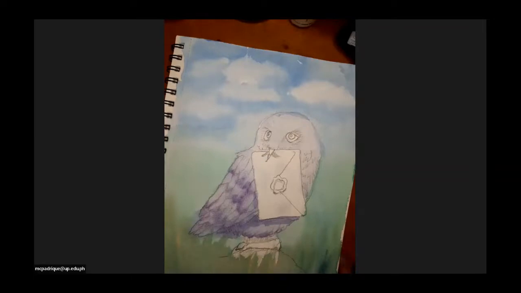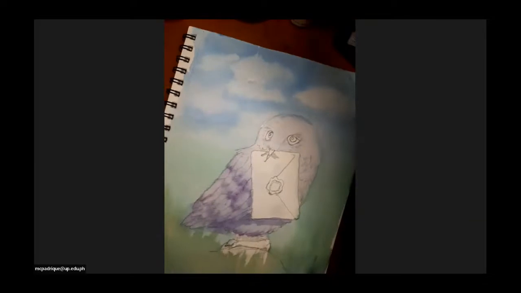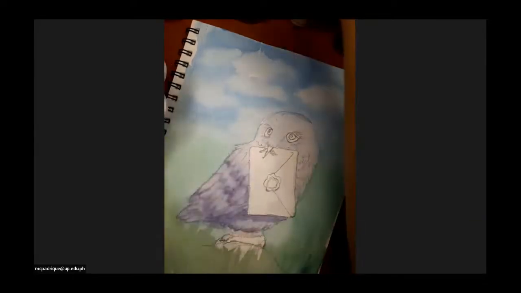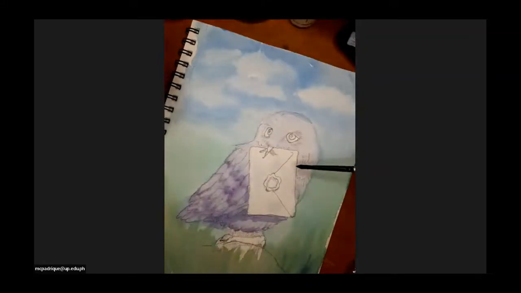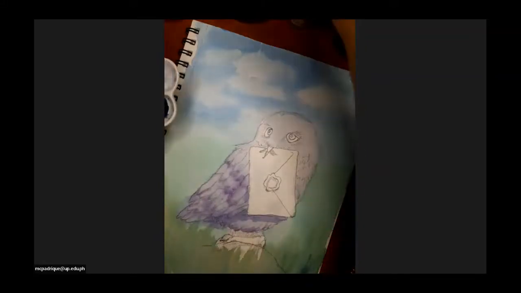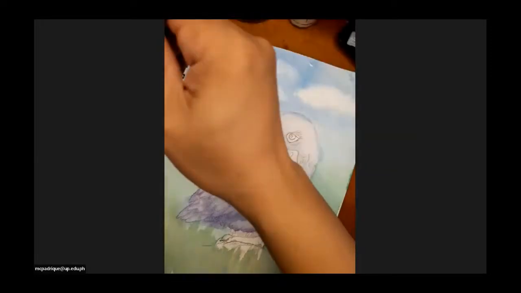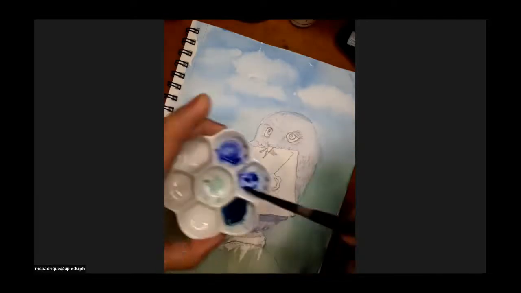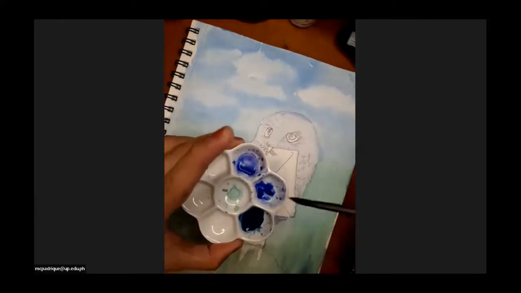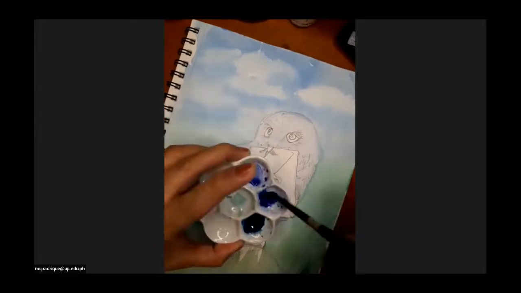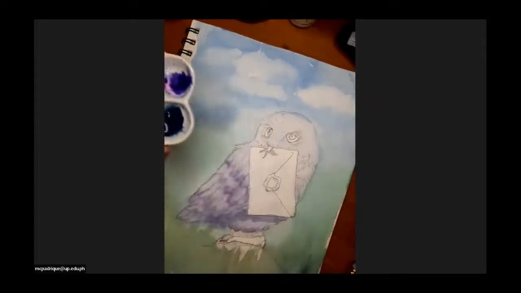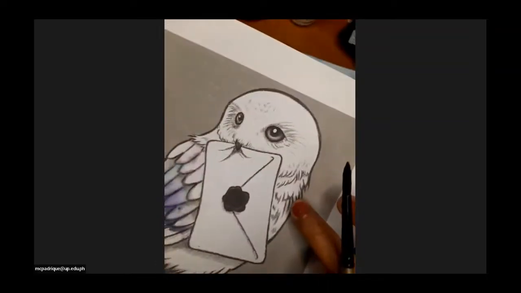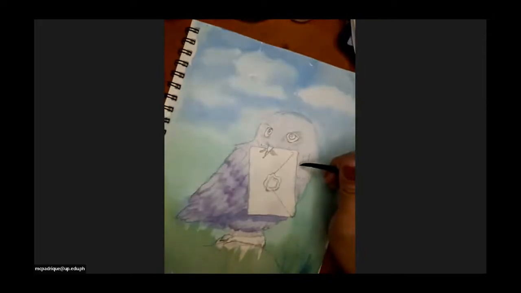Okay, so anyway, while you're working on your Hedwig, you can also do the same here on the right side of Hedwig, the right side of the envelope and the spark here. It's the same technique. You use the same darker color, dark purple, meaning a combination of blue and red if you don't have purple, or blue and pink, whichever is available in your palette. And if you notice, there are drawings on this side, like this.